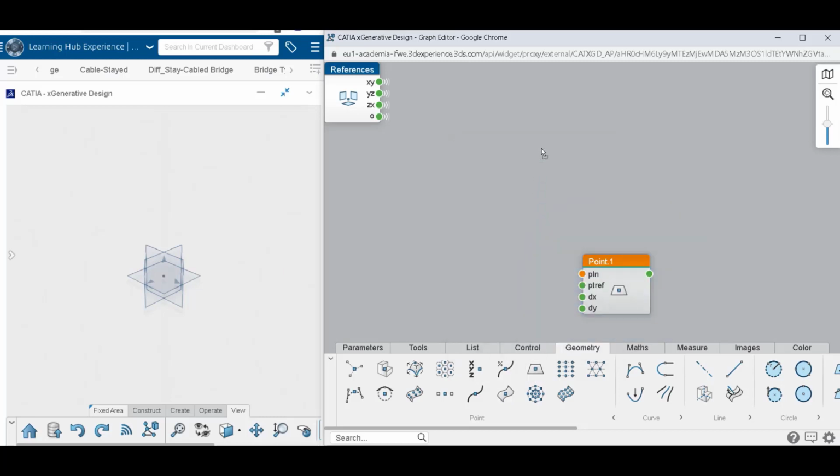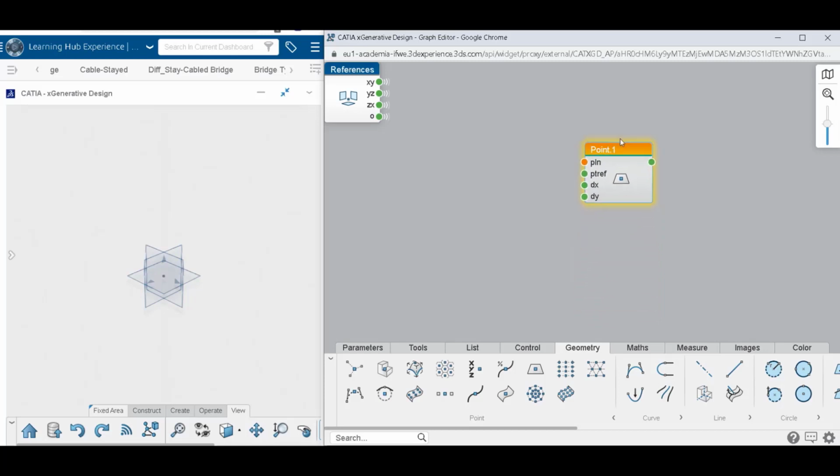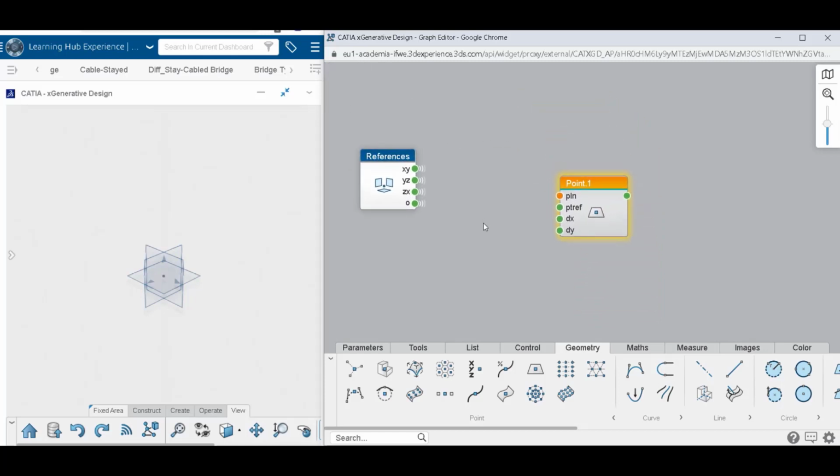Okay, so we will take this first command box, Point on Plane, to start. On this command box, you can either hide it or see it with this command, activate or deactivate the command box, group it to create a group, it's easier to use after that, duplicate it with or without data flows, and simply delete it.